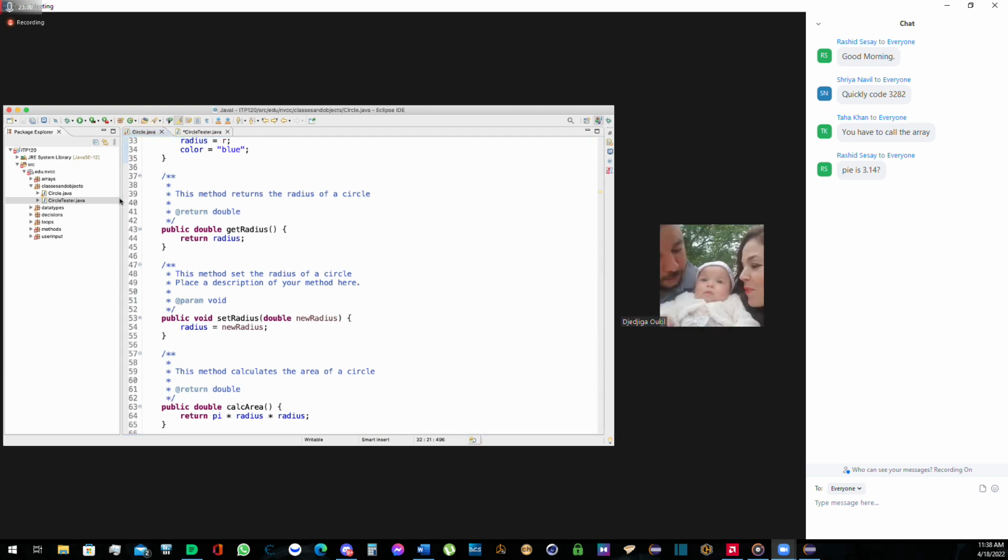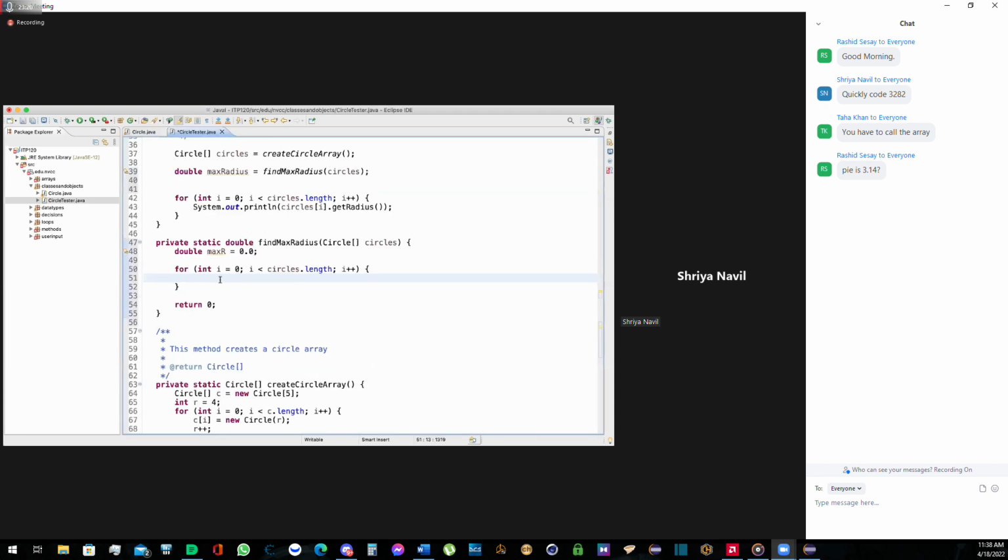Yeah, but how do I get the value of the radius of my current circle object, which is indicated as circle subscript i? That is the current member of the array that I'm looking at.